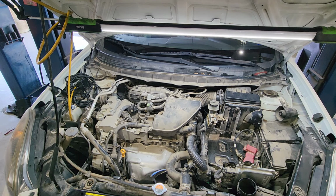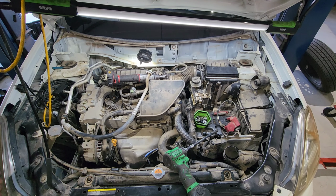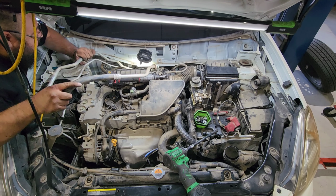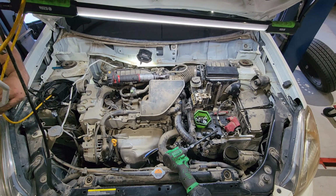Oh man, this one's still on there. I feel like I'm gonna hurt myself. Shoot. Oh, there we go. Don't drip oil. Don't drip oil. Wiggle it just a little bit. Now, why don't you wiggle it just a little bit? Wiggle it just a little bit.